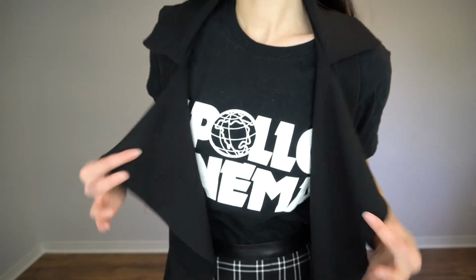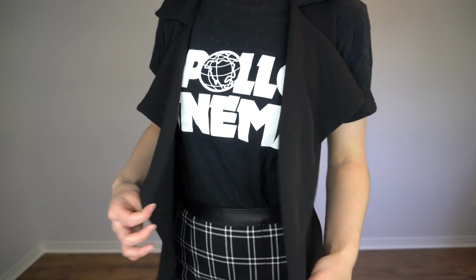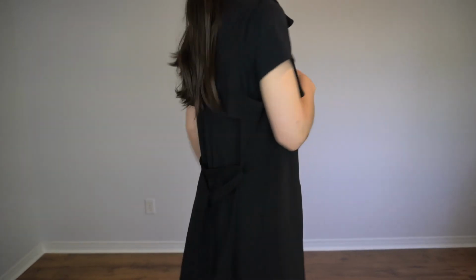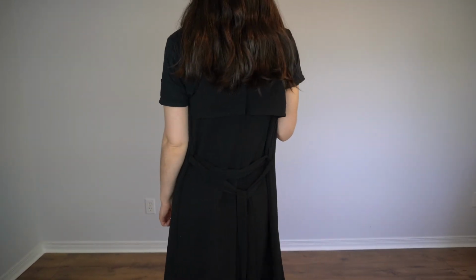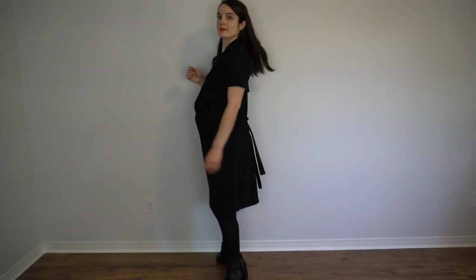I also used to wear skirts, tights, and boots a lot with t-shirts, with other sort of cardigan style. I don't know what you would call this. It's not quite a sweater, it's not quite a blazer, but I would do this a lot because it just made me feel comfortable because the skirt is not that short, but I just liked having the other length to play with. So I would wear this with tights, sneakers, or boots, and it would kind of make me feel powerful, make me feel great, but it was still youthful.